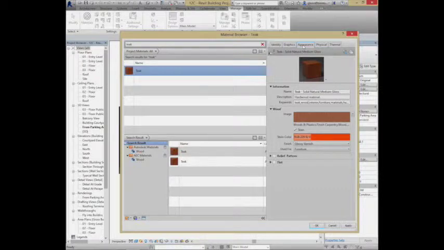It also has an appearance. Now the appearance is where it gets sort of interesting. This is where you can actually go through and choose photographs and apply bump maps to them or tint them. In this case, there's some image of what theoretically teak looks like. You can sort of see an image of what it would be wrapped on the cube, but this is actually what is wrapped around the object when we render it. Okay, and this is really kind of cool. We can create our own if we want to. For example, this is teak.